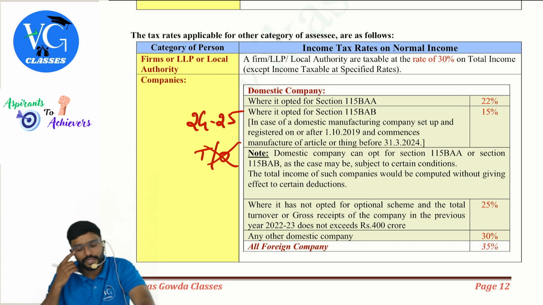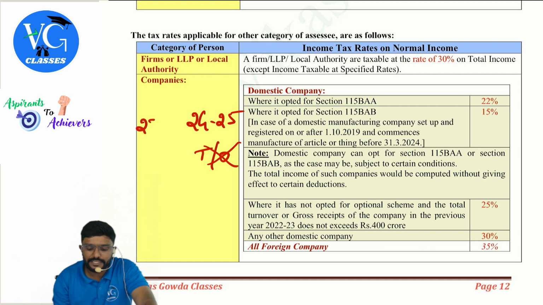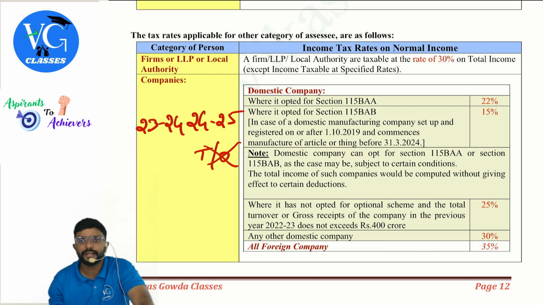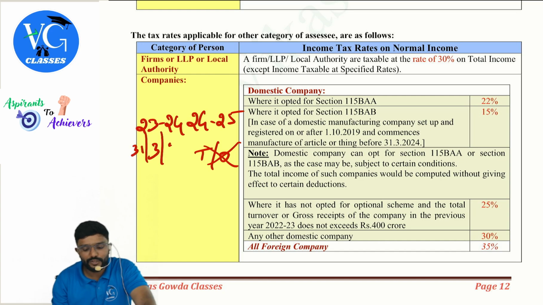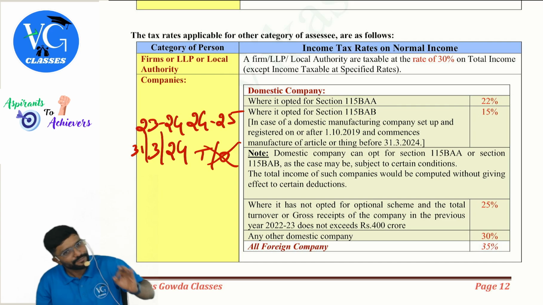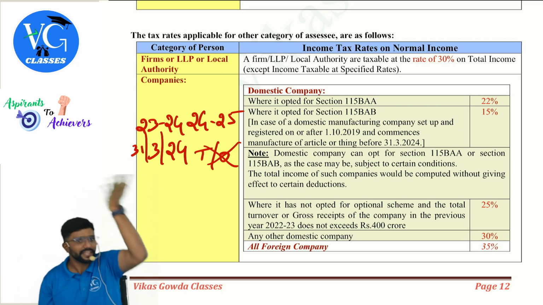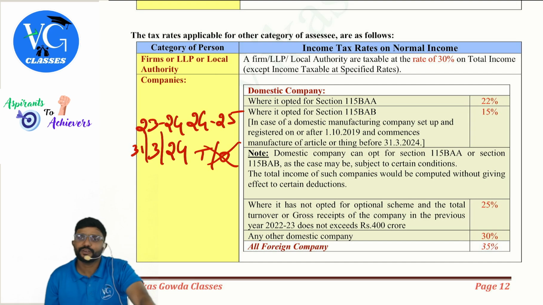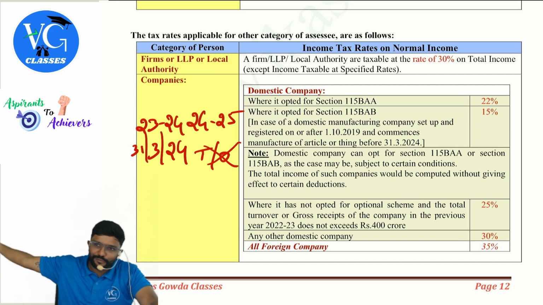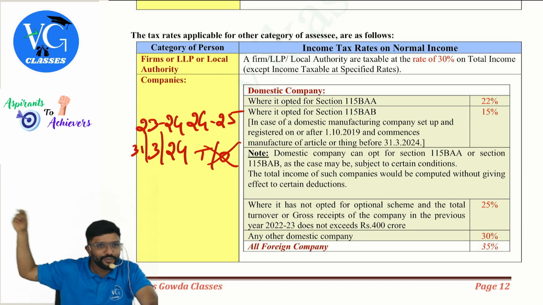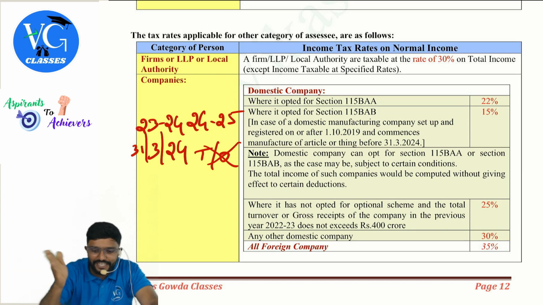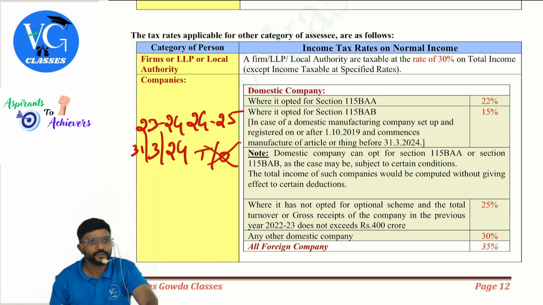Yes, sir. Now, sir, what about last year? Why didn't you take last year, sir? 23-24, why didn't you take? Guys, we close books of accounts as on 31st March 24. But literally, do we close it on 31st March only? No. As per books, we will write as on the year end date. But by the time we close the books, we will take another 2-3 months, 4 months. Clear? Now on 1st April only, will I know the exact turnover for 23-24?